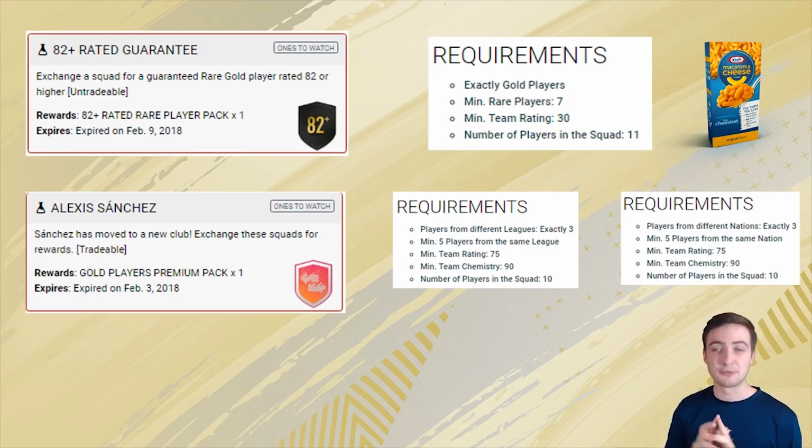They also dropped, for some of the highlighted marquee transfers, SBCs for each of them. So like Alexis Sanchez got one, Van Dijk I believe got one, Aubameyang got one, and they were not super specific stuff you couldn't really invest in specifically, but it was basically like these daily flash SBCs that you could do that would get good packs and were sort of easy, sort of free coins if you're able to do them for cheap, which was nice.